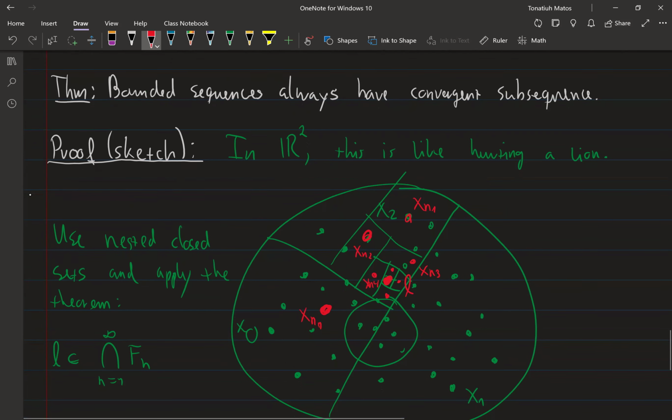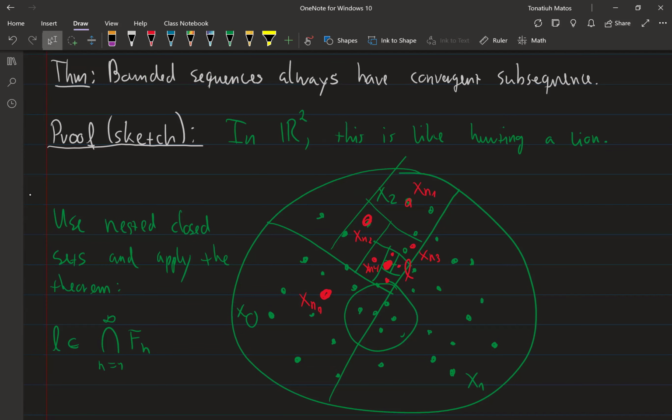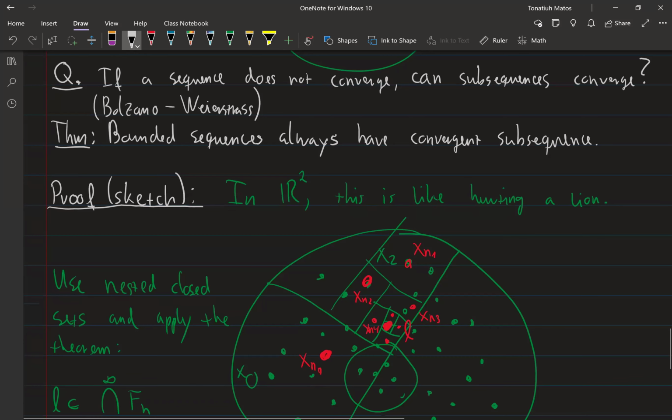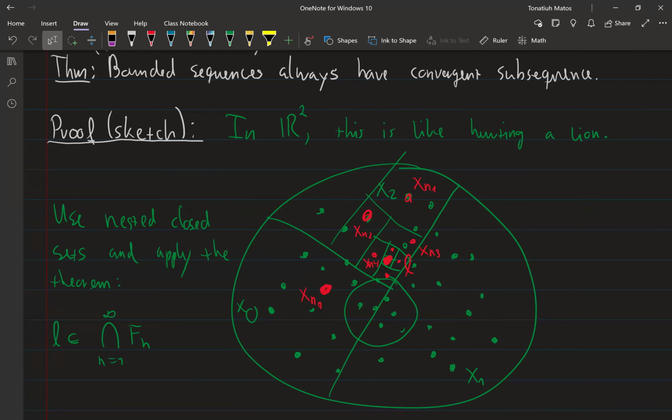So as you can see, this isn't too difficult, and I should have given credit. I believe this is the one that's called Bolzano-Weierstrass. Some people might disagree what these theorems are named because historically these theorems contained not just one but multiple intermediate results, and some people consider other results deeper, and that's the one that should be called after the name, you know? So this is Bolzano-Weierstrass. And as you see, we are using the nested closed theorem that I just proved to you.